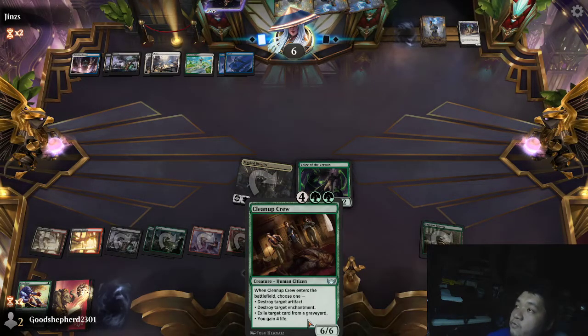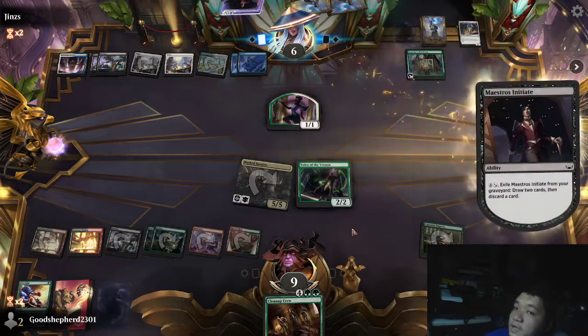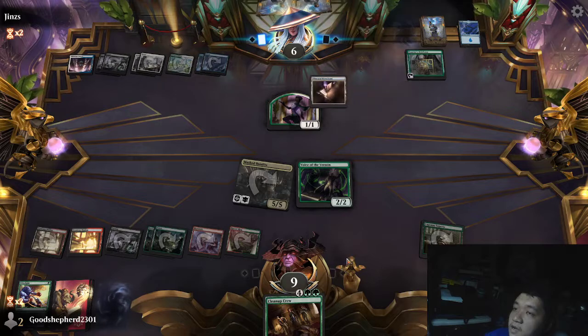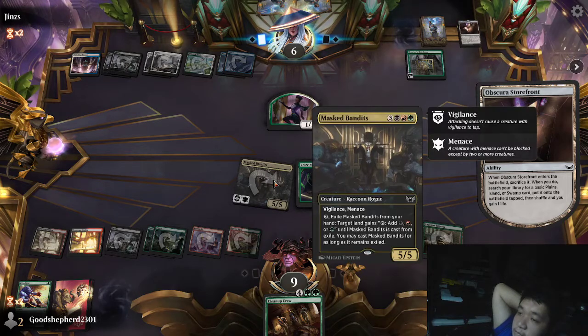We also have Cleanup Crew, depending on what our opponent drops. Courier's Briefcase, that drops a citizen. That's not gonna do it. Drawing cards, that's definitely... Well, the last card might... So we can go Cleanup Crew. Okay, they go up to 7. So we need to hit with multiple creatures. We know that Masked Bandits is gonna get through.